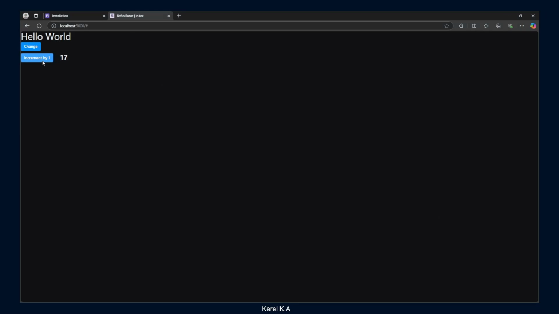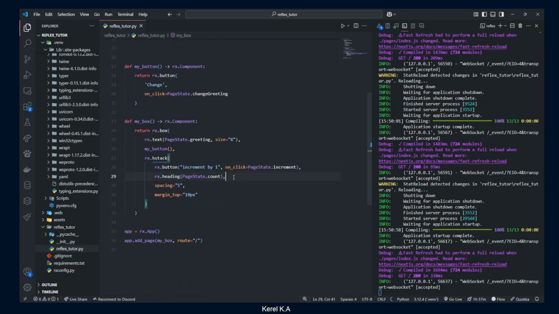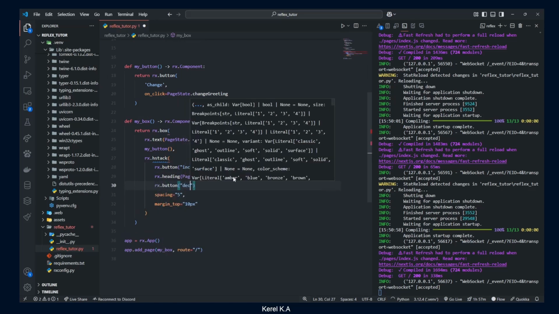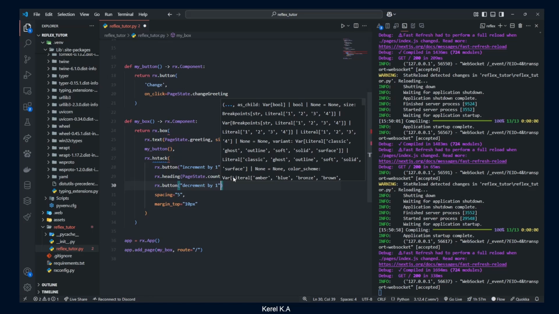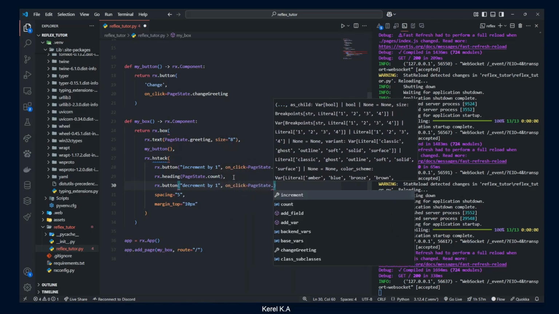And why not have a decrement too? That's right. There's the heading. Let's create a button, decrement by 1, on click. Let's say decrement.